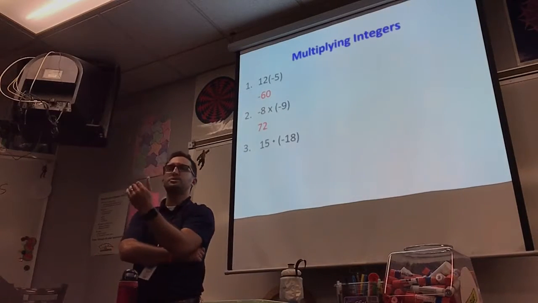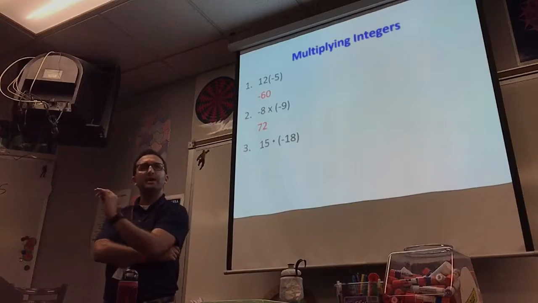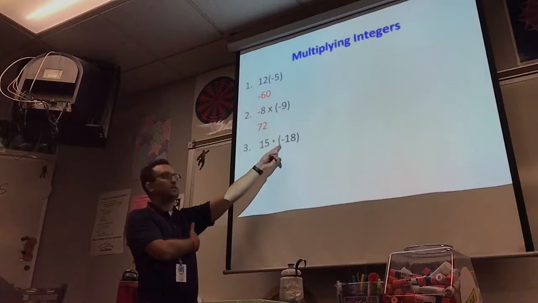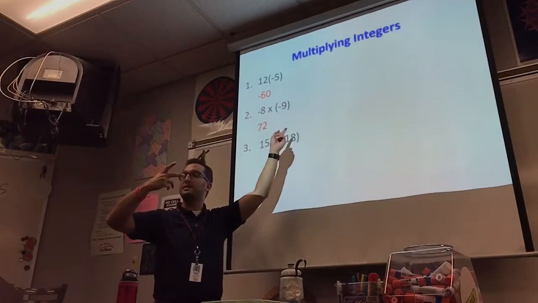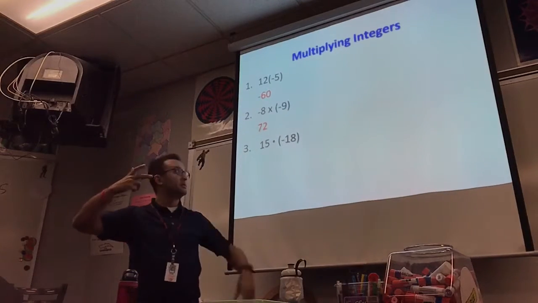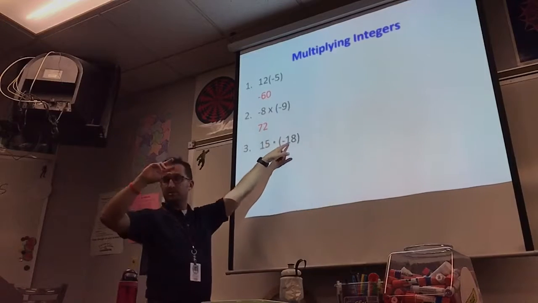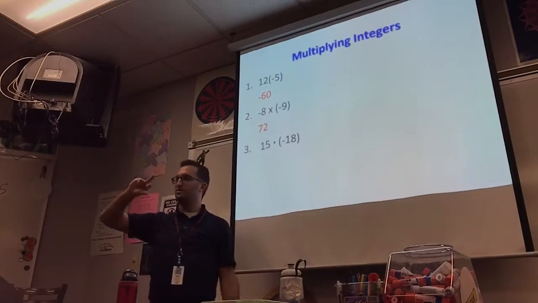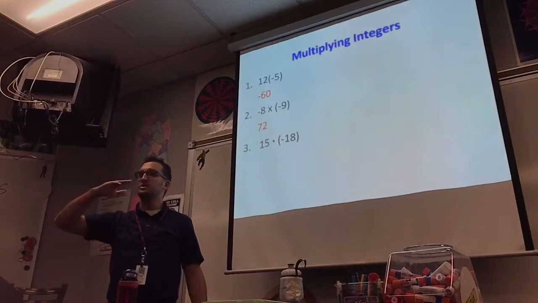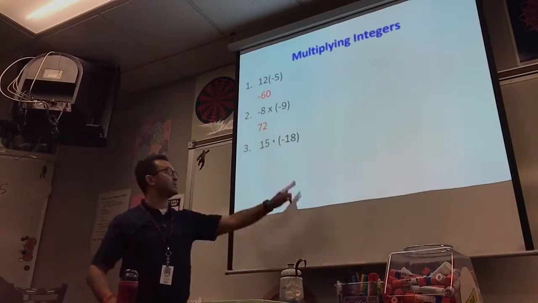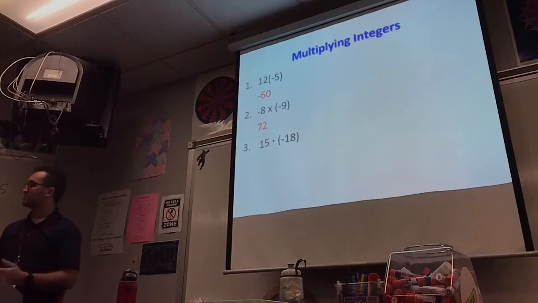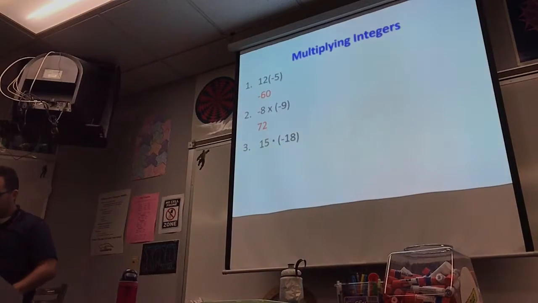I'm asking you to challenge yourself. Try to come up with a way that you can do this in your head. The way I did this was, I increased this by 2 to get it to 20. I increased it by 2 15s to get it to 300. So I need to decrease the answer by 2 15s to get it to 270. 300 minus 30 is 270. Now, if you can't process that yet, that's okay. I'm asking you to try.